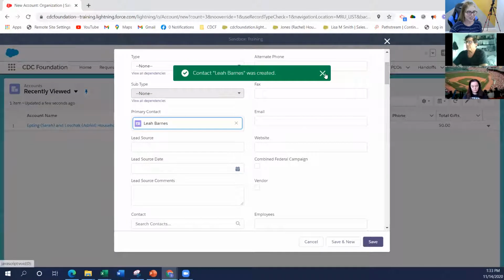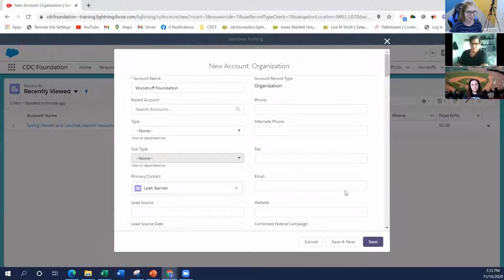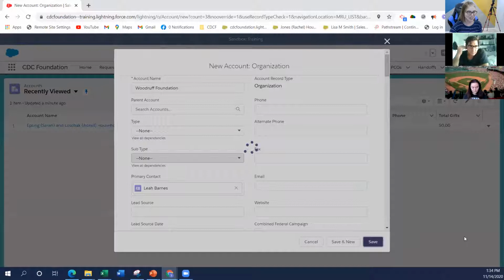for her. And what's cool about that is maybe I form a relationship with this contact, and then she moves on from the Woodruff Foundation to some other foundation. Then Leah gets associated with having worked at the Woodruff Foundation previously. She's associated with her new foundation, and if I'm a development officer and I've developed a close enough relationship with Leah, maybe she's been at 3 different foundations, then maybe I send her the holiday ask after 3 years or so, and I have her personal contact information to connect her personal gift with.